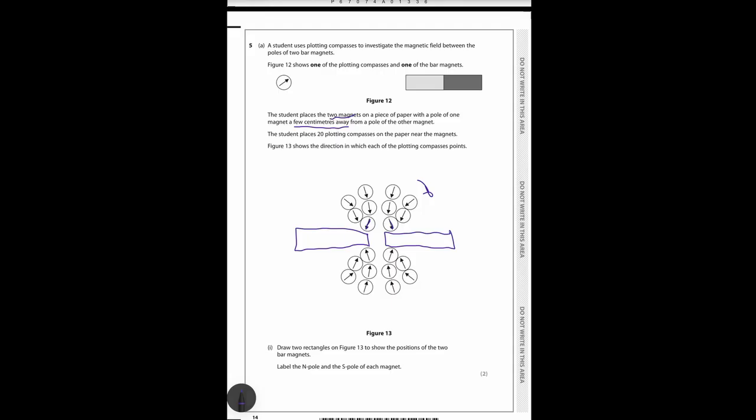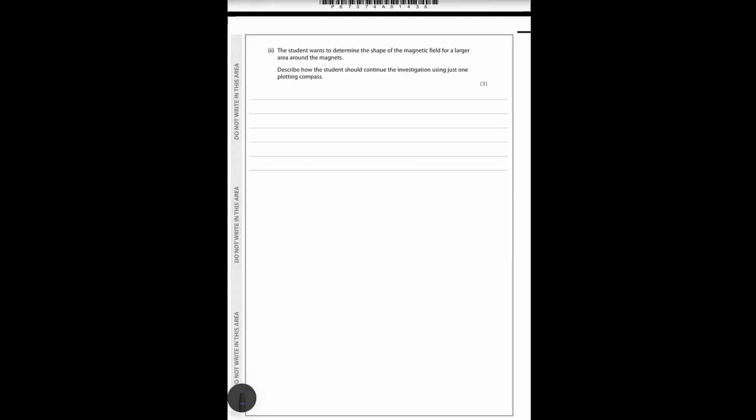Hopefully your rectangle's a bit nicer than mine. And then it also says, well, even if it didn't say this, I should know I've got to label it because I'm showing the examiner I know the arrows point to the south pole, so that one would be south and that one should be south. And then this one, obviously that's going to be north, and then that's going to be north. I'm happy now I've got the 2 marks. I've drawn them in the correct position. I've labelled them. It'll probably be 1 mark for drawing in position, 1 mark for labelling it. So that's 2 marks there.